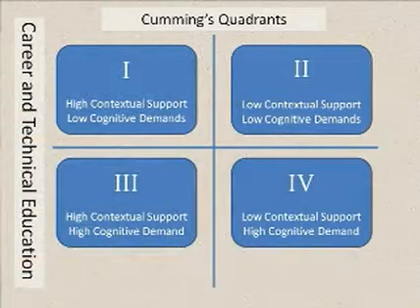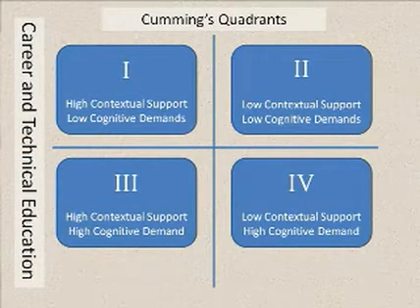In quadrant 4, there is low contextual relevance and high cognitive demand. An example of this is where there are contextual connections that are made and presented to the students, but the context is not very authentic or exists in isolation. An example of this is what we know as math word problems or story problems, in which a context is created that seems to relate to the real world, but in reality students do not make or see those connections.